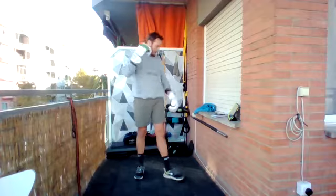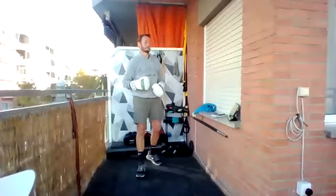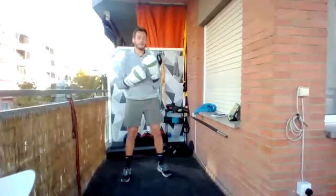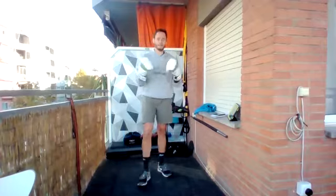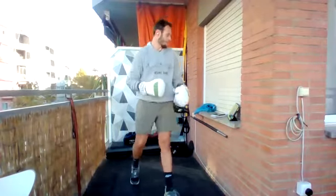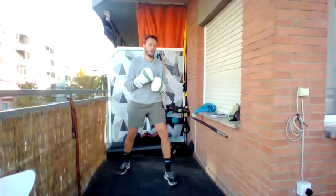5, 6, 5, 6, 3, right knee into our mountain climbs. Just be careful with the uppercuts. It sounds silly, but it can be very easy for you to actually hit your own chin, especially if you're wearing the big gloves as well. 3, 2, 1. So nice and slow.